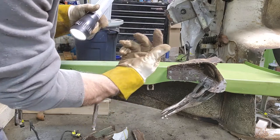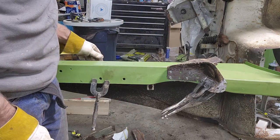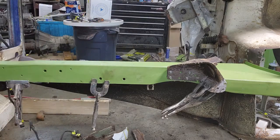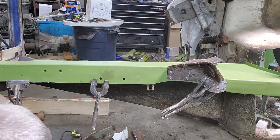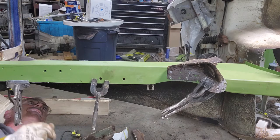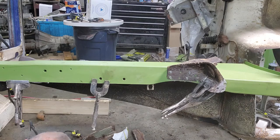Drill a couple holes in the other side and put some self-tapping screws in there to hold that in place. I didn't bring enough vice grips for more. Oh, and I don't dare rotate the car because of the weight distribution.